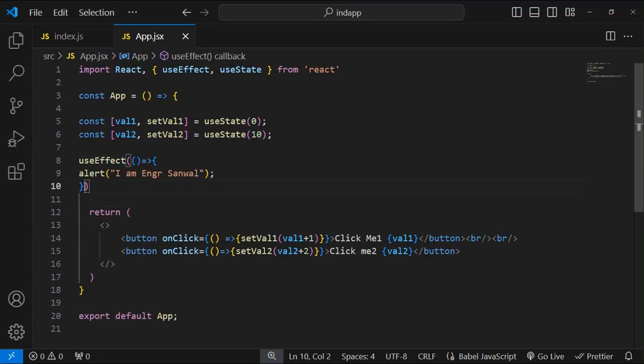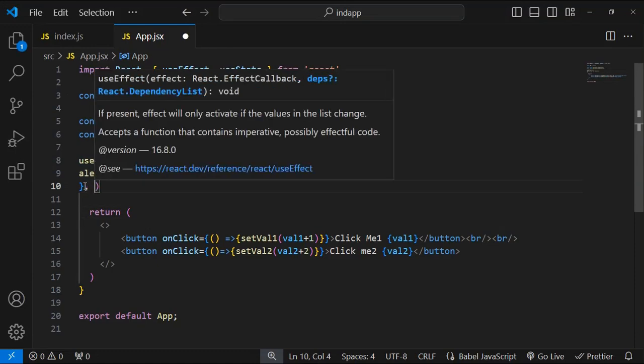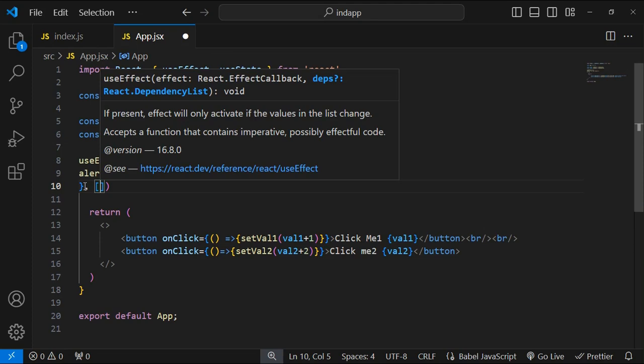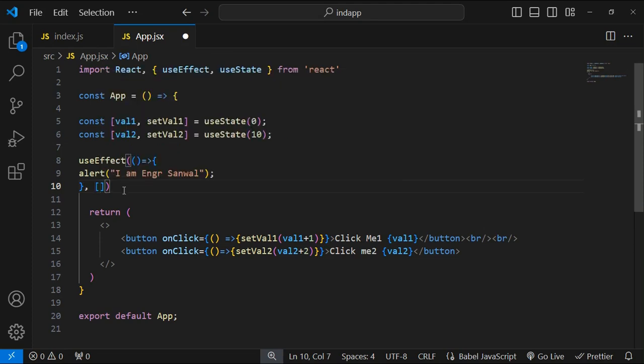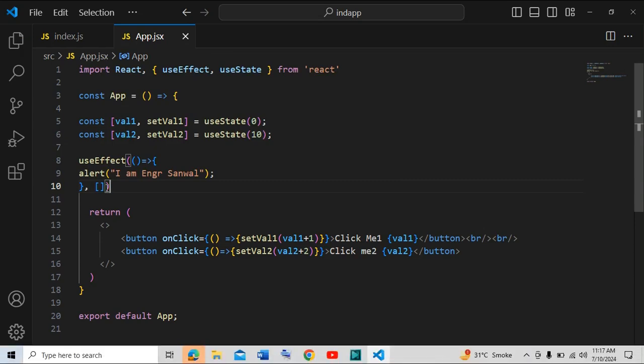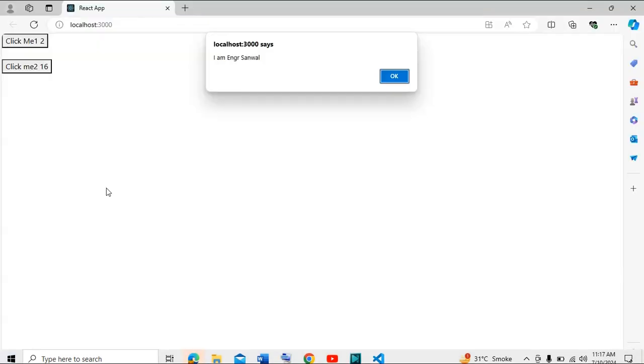Here in useEffect, we have to put a comma and just make braces, Control S, and you will see that whenever we refresh that page, useEffect runs only while we refresh the page. In the other case, whenever we click on any button, it will not show any alert.